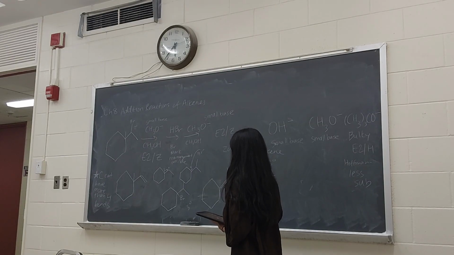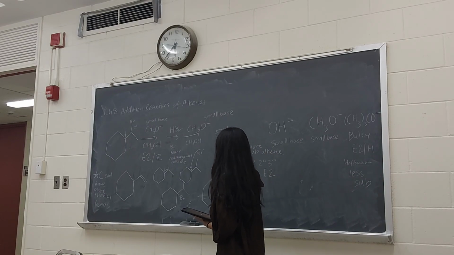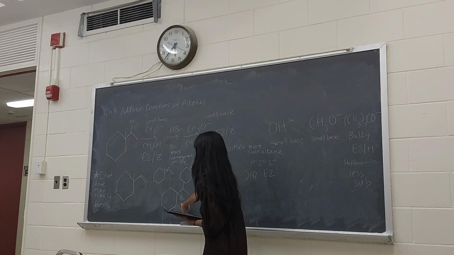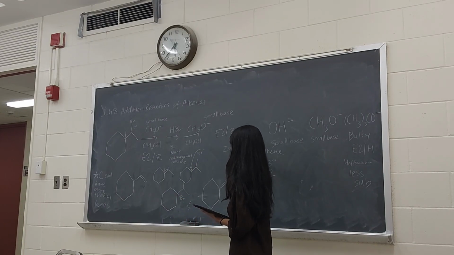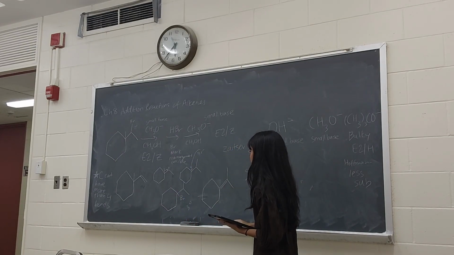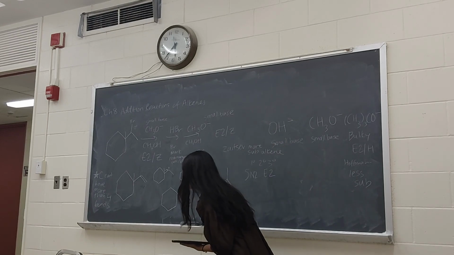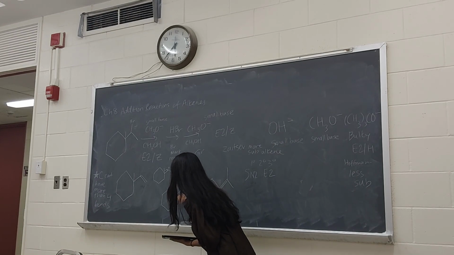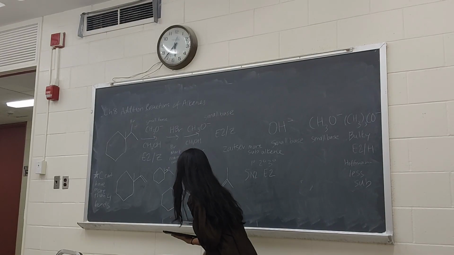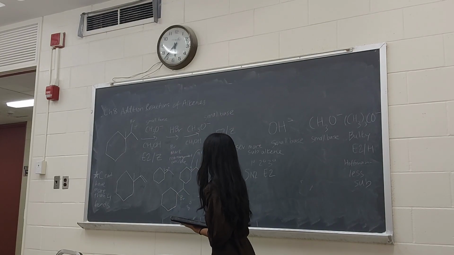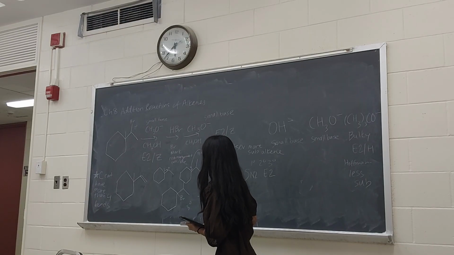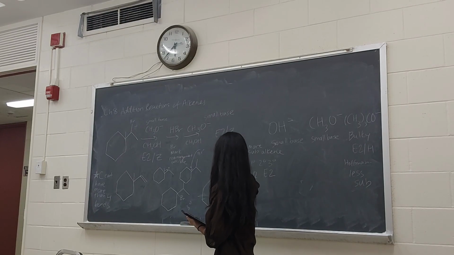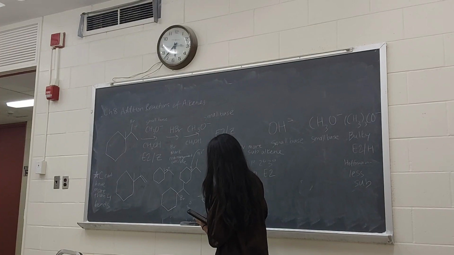Wait, what's happening on the last one? It's just small base and... Oh yeah, small base, tertiary substrate. So E2 Zaitsev. But wait, the Br doesn't have more than 4 bonds. The Br doesn't have 4 bonds. It only has 1 bond. No, I mean for the other one. It's usually 1, 2, and then we have 3, and then we have a double one. Where on the last one? This one? No, there's no Br anymore.